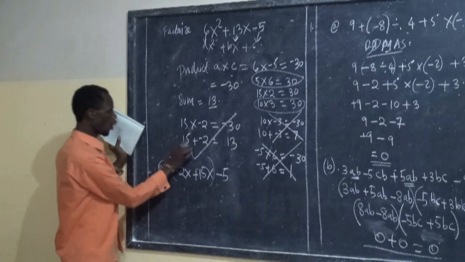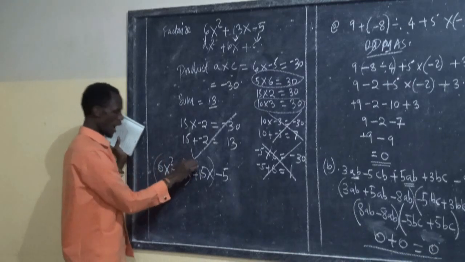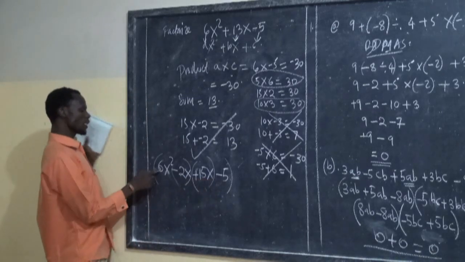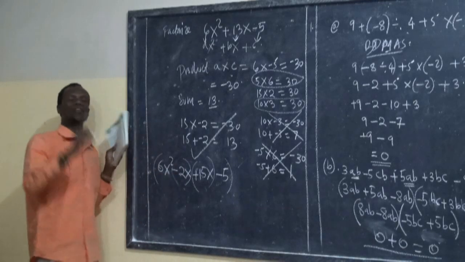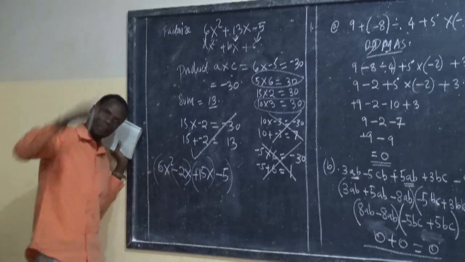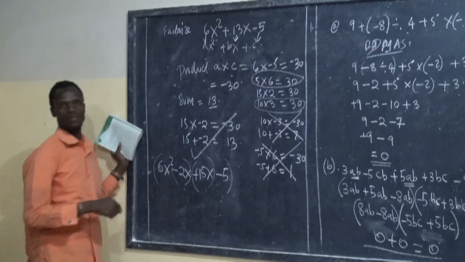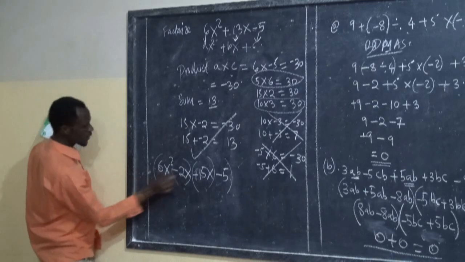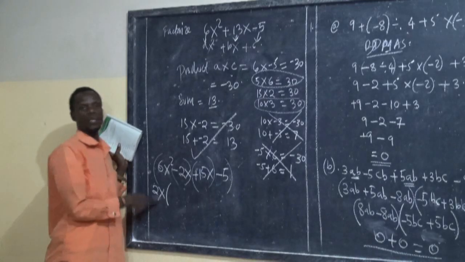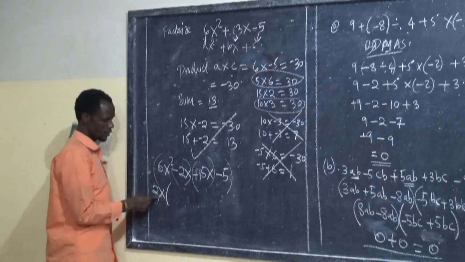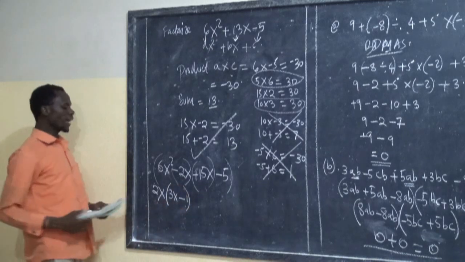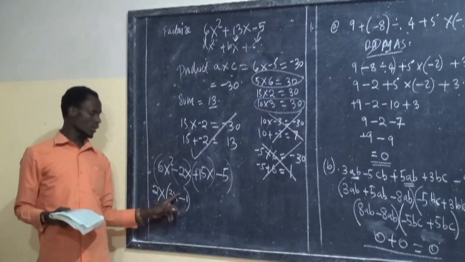Now you collect. Factor, put these two terms together and these two terms together. We have 2 terms here and 2 terms on the other side. From 6x squared and negative 2x, find the common factor, which means the number that will definitely divide both terms. The common factor here is 2x. If you take 2x as a common factor, 6x squared divided by 2x gives 3x, and here you are left with negative 1. You take this because when you bring it back, you find the original.